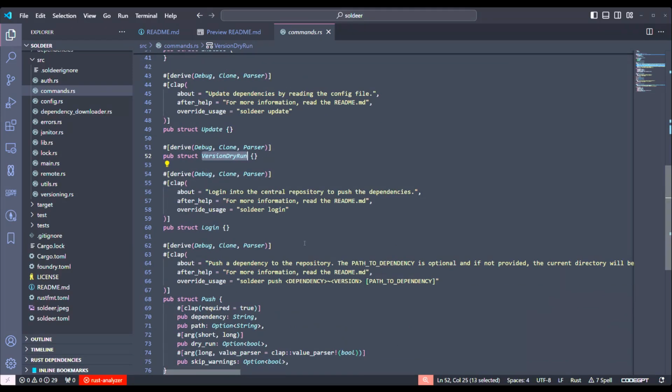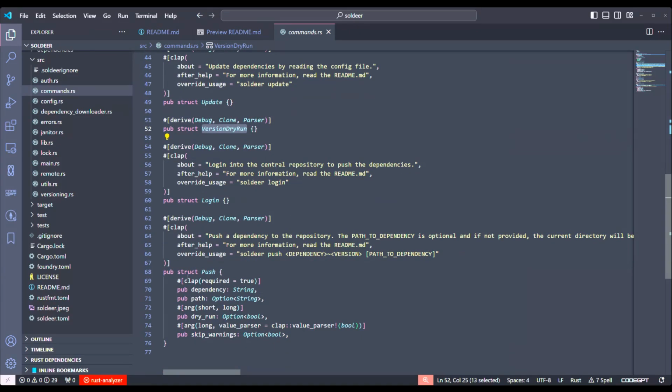Now the second part of the commands are actually created for someone to push dependencies to the central repository, as you do in npm.js or Crates.io. You create an account on the remote repository, which is Soldier XYZ, and then you create a project there, and you can push your dependencies to that project and have them available for the community.